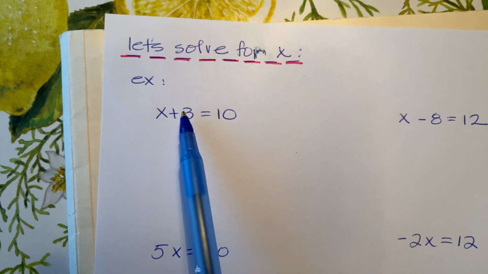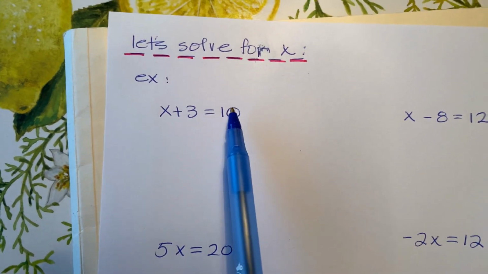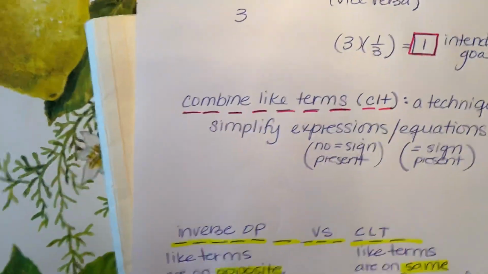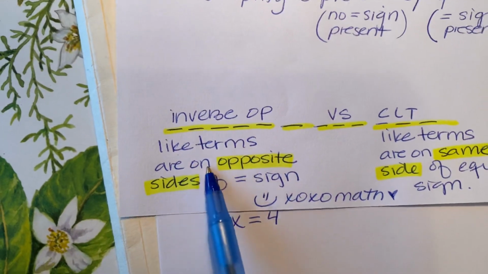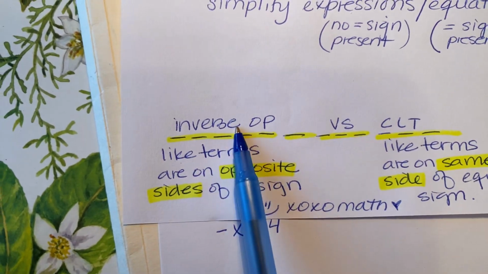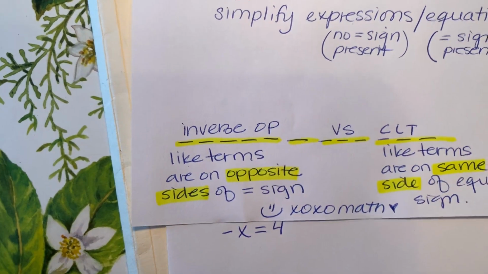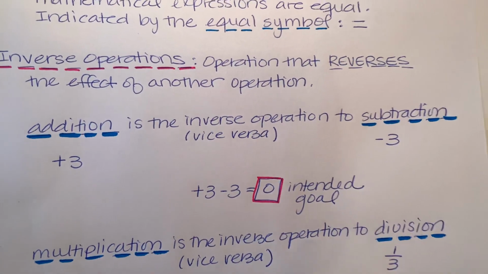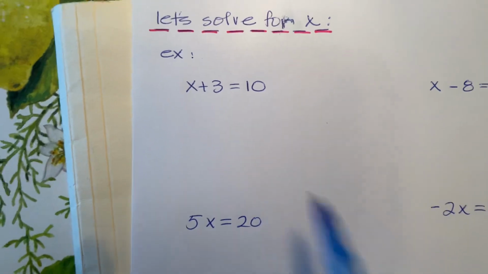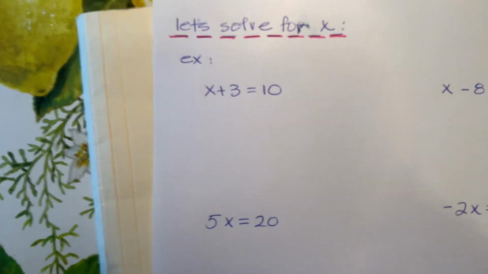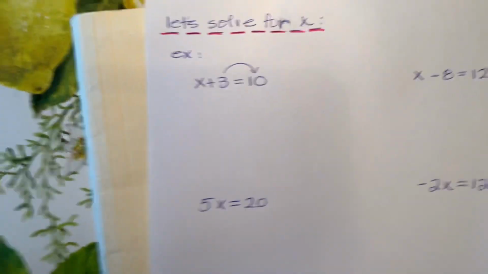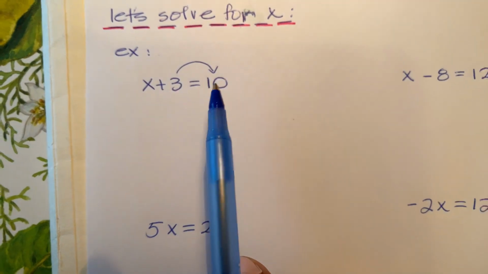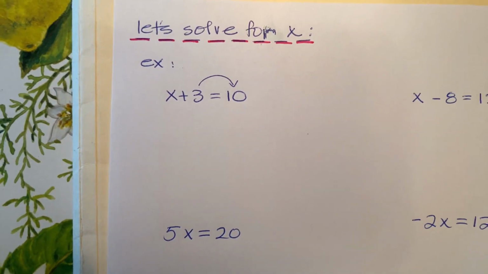So if I want to take this constant 3 and combine it with this constant 10, right? So they are like terms. But remember what we said. When the like terms are on opposite sides of the equal sign, you inverse operate. So you're going to go ahead and take the opposite. And remember, since we're dealing with positive and negatives here, right, our goal is 0. And what I mean by that is I want to take this positive 3 and move it over to the right side because positive 3 is on the left side of the equal sign, right? I want it on the right side of the equal sign, right?